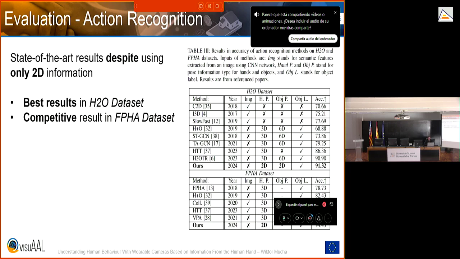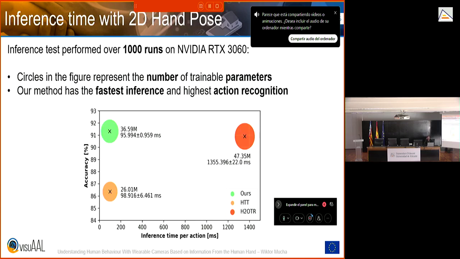Regarding the results, this approach achieves the best results on the H2O dataset, 91.3 action recognition accuracy, and very competitive results on FPHA with 94.4. If we talk about the inference time, the main advantage of using 2D is that we have a less complex network, because we are not regressing the 3D information.